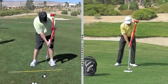His elbow is sitting more on top of his left pectoral muscle, and his elbows are closer together. And you have your arm more to the side of your body, and that's going to become problematic during your backswing and impact position. So one of the changes I would like for you to begin to work on is setting your arms more on top or in front of your body and not so much on the sides.